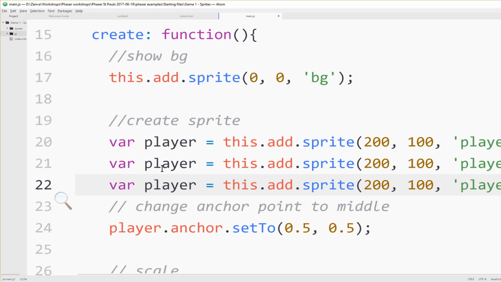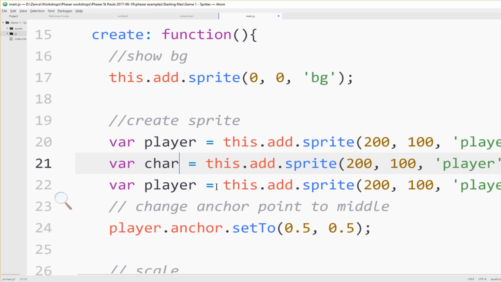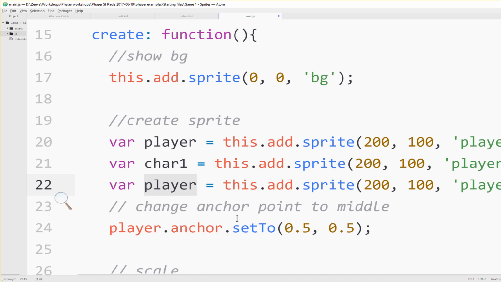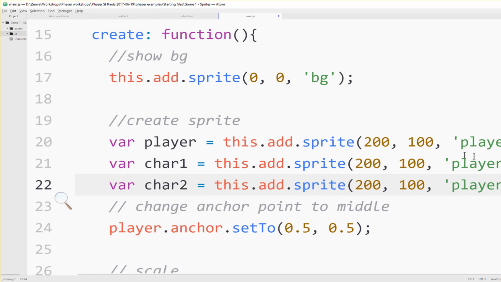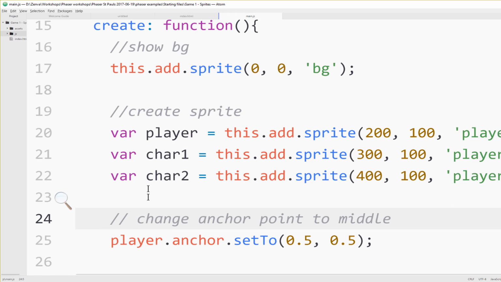And I have to call them something different, so let's call them character 1 or character 2. See how they will all use the same image, but they will be different sprites and they will be in different coordinates. So set other coordinate values here. You can pick whichever number you want that is within the size of the game. So see how now we are creating 3 different sprites.